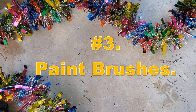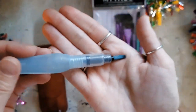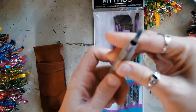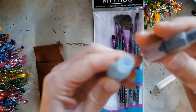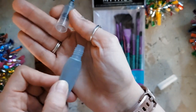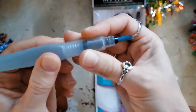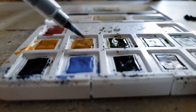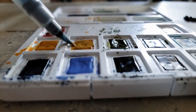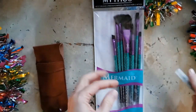Those first options were great for people who like to use a lot of dry media. But what about the painters in your life? Paint brushes — this is also something they can never get enough of. You have your water brush, which is hollow so you can fill it with water. If you have a watercolor artist, especially one that likes to paint en plein air or do urban sketches, this is fantastic. You just squeeze it and the water comes out, letting them wet their palette. You can buy these singly or in sets of three, and all will fit in the stocking perfectly.